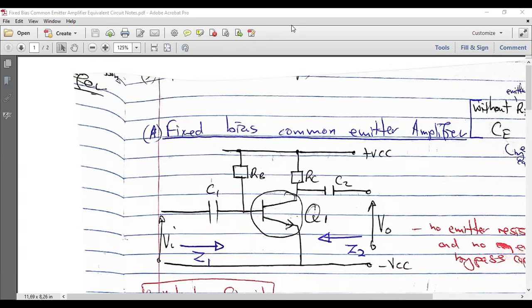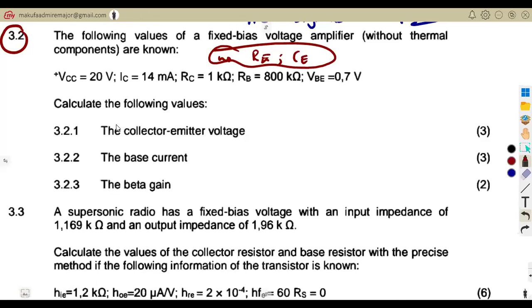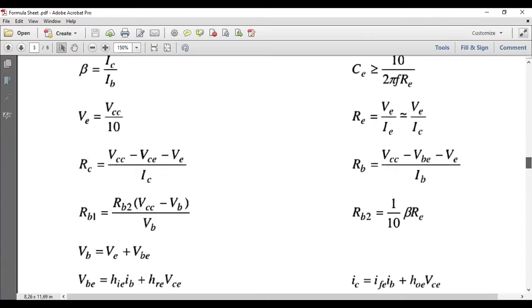So on that basic, we are given the information, the VCC, and all this other information. And they are saying, calculate 3.21, the collector emitter voltage. If you consider your formulas on a basic, remember from your RC, because we are given RC there, I also want you to go through your formula sheet so that you understand me, guys. Let's go through our formula sheet and have a basic review here.